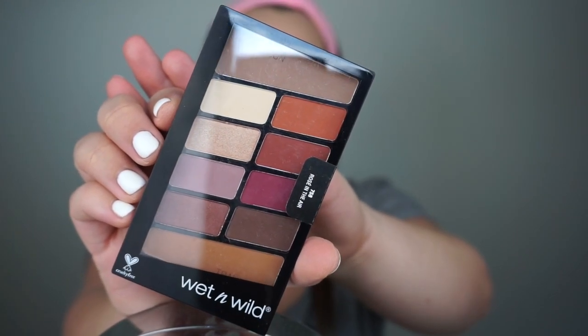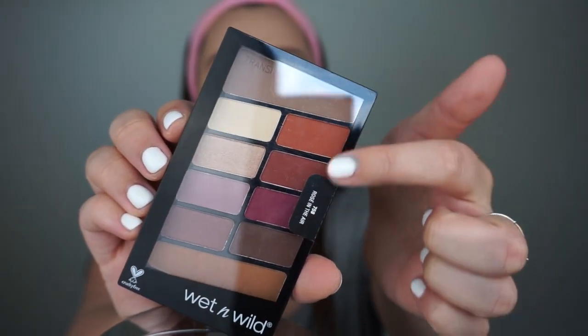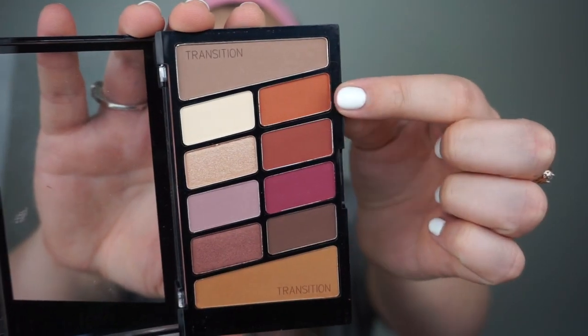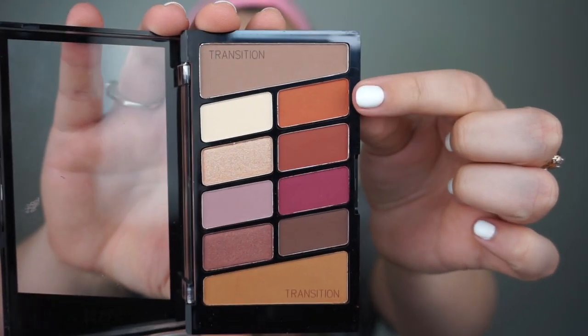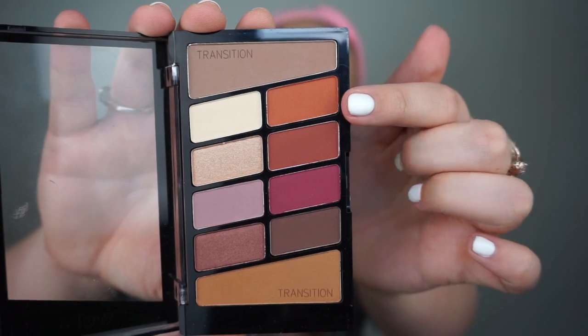Alright, so now that I have the brows done, I'm gonna go ahead and do the eyeshadow. And this is the eyeshadow palette that I picked up. It is called Rosé in the Air. Of course, I'm going to be using these warm colors right here. I love these colors. On the back of it, it tells you where to put each color, and it comes with a transition shade, a base shade, a crease shade, all that stuff. But since I'm a rule breaker, definitely not going to be going off of the guide that they gave me. I'm going to be creating a different look. So the first thing that I'm going to do is pick up this orange shade right here with a fat blending brush, and I'm going to add that all into the crease of my eye.